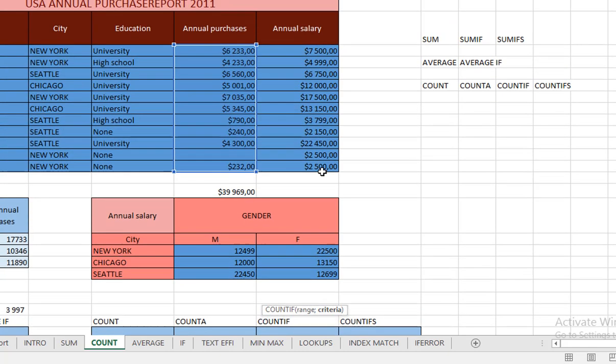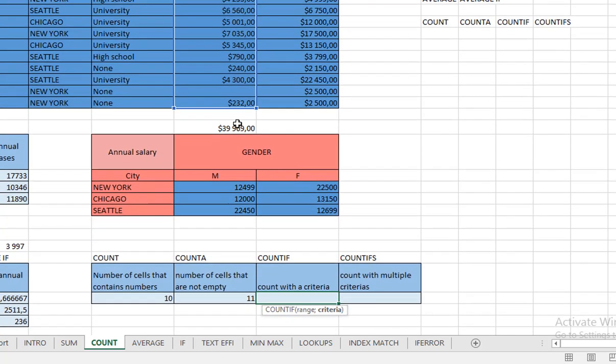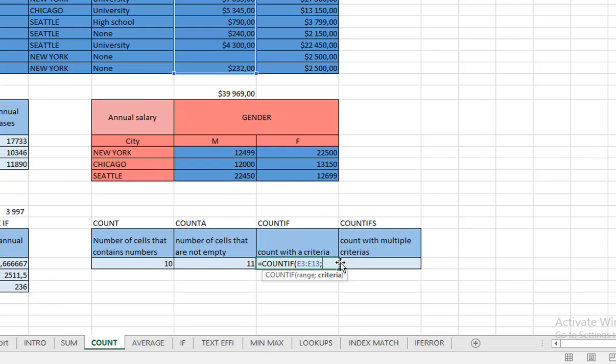So in case I want to count in this range of cells annual purchases greater than, for example, $1,000, I'll come here and start by putting it in inverted commas open, and I will say greater than 1,000. So it is going to count the number of cells which contains figures which are greater than $1,000. So when I get this, I close bracket and I take enter.